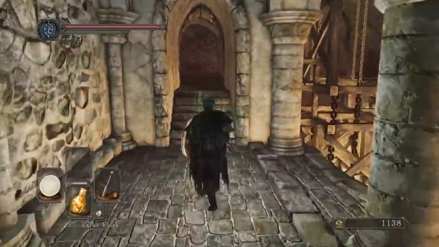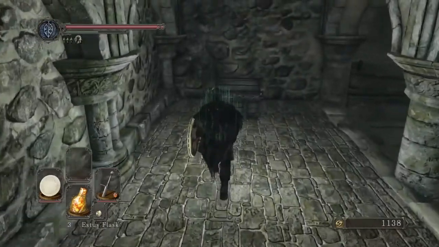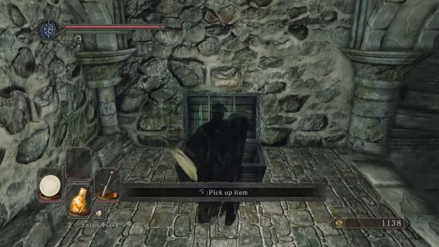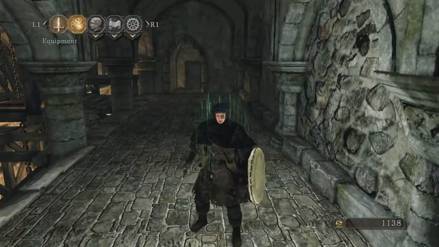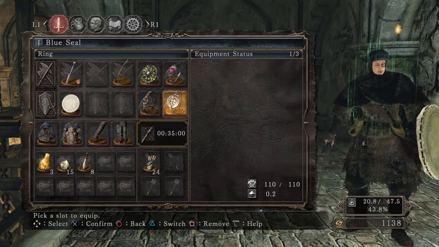So that key will open up this, and a couple other things. So, come over here, grab this ring of restoration, and a torch, looks like. And, look, I looked this up. The blue seal ring will actually increase your maximum HP by 3%. So it does something. It's just not a lot. Like when you're at the very beginning of the game, I mean, something's better than nothing.